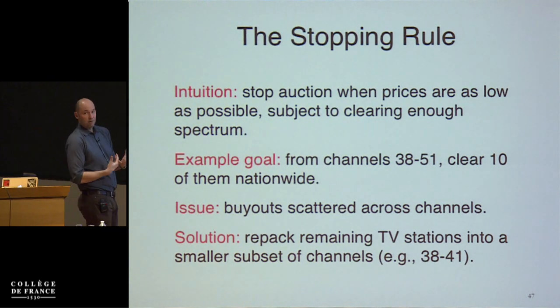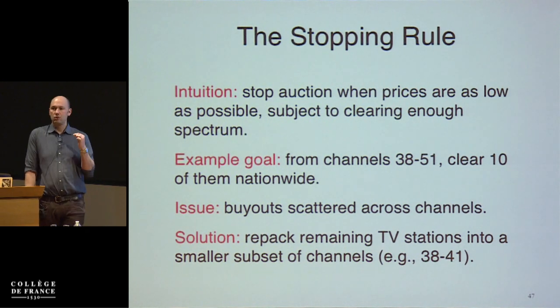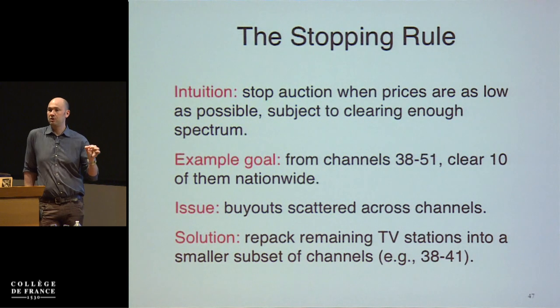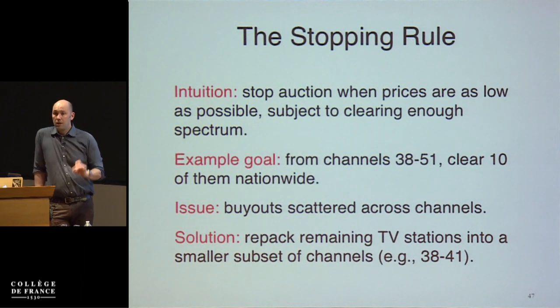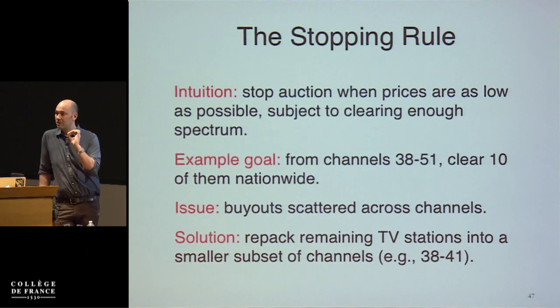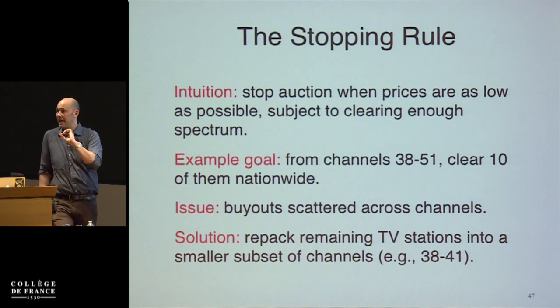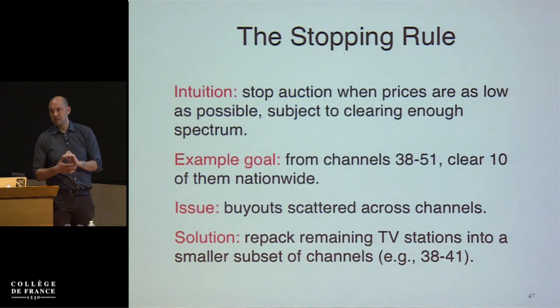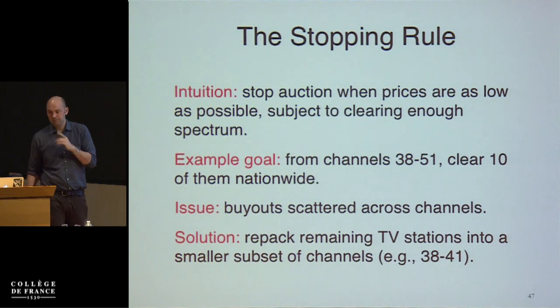Now, for that to be viable, it was totally crucial that the government used its power to reassign channels of stations that are on the air. So I told you that if you drop out of this reverse auction, you're guaranteed to stay on the air. That is true. You are not, however, guaranteed to retain your channel assignment. It is totally possible you were broadcasting on channel 51 before the auction, and you'll be forced to broadcast on channel 41 after the auction. Okay, so the government did use that power to make this auction format viable.